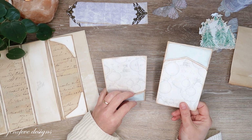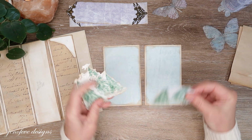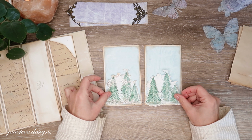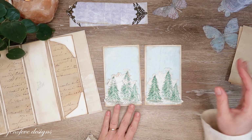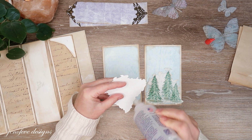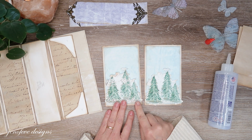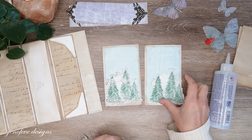We're going to flip these over like this. These are the trees from the Fussy Cuts that are part of the Winter Ornament Paper Collection, and I've inked them up. They were cut out with my scan and cut, I think. One's got script on it, one doesn't, and I'm just going to glue them to the bottom here, and we're just going to make a little tuck there for a photo mat or two. I'm just going to glue these down and let them sit while I work on the other part. This little grouping of trees, I just love it.